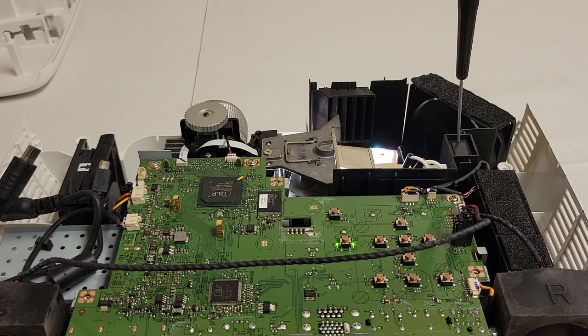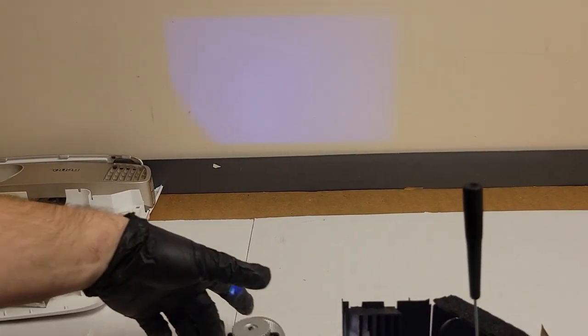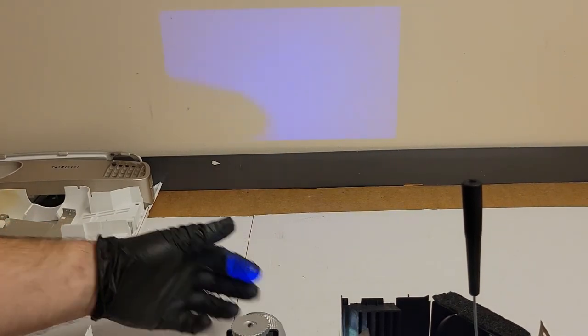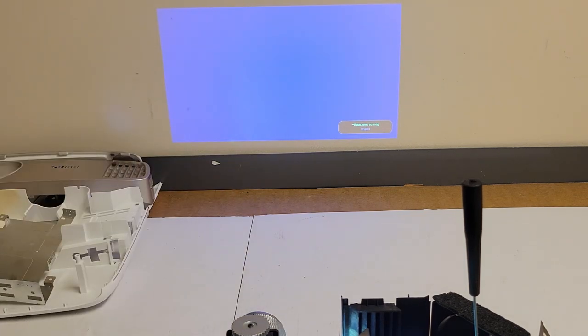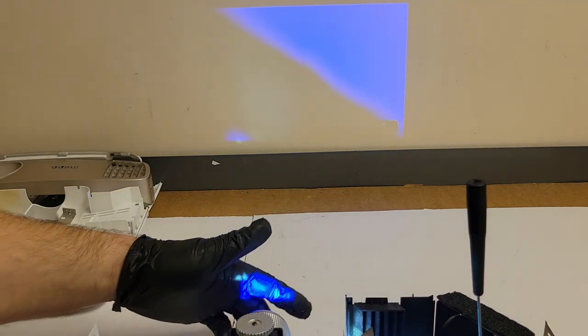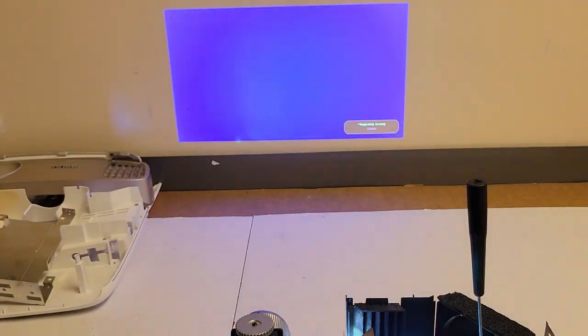Color wheel came on, lamp ignited, no boop boop, but this might not do that, or they have it disabled. I know my BenQ does that. Let's see if I can focus it this close to the wall. Not really. Hell yeah. Do have some light leakage. Yeah, a little bit of light leakage.